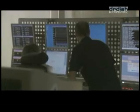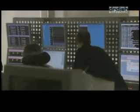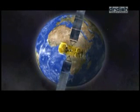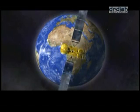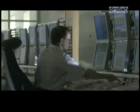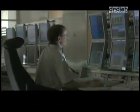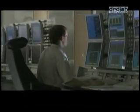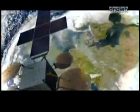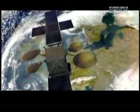From control stations down on Earth, the thruster systems, power systems, communications, and control systems that allow the spacecraft to maneuver out in space are all tested for reliable operation. And the payload, the transponders, antennae, and associated equipment which receive signals and relay them to Earth are also fully tested. Once all systems are confirmed as fully operational, the satellite is drifted to its final position, where it will begin its operational service in space.